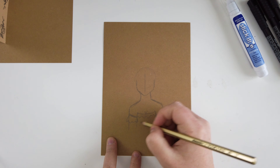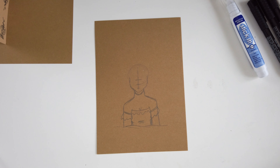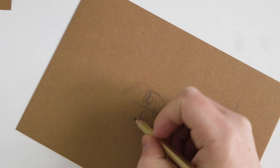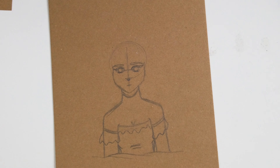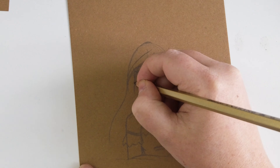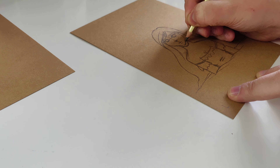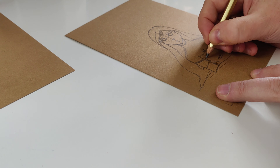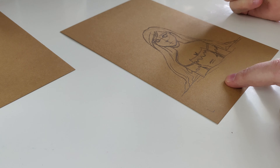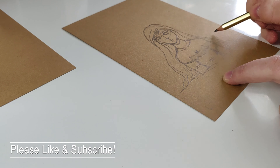I wanted to draw a girl who's in the water, basically up to about her belly button, with very long hair that flows in the water — and I really like how that looks. Because I usually draw on my iPad nowadays, I had to get used to drawing on paper again. I also had to keep in mind that I only have fine liners this time, so no colors. I have to work in a black-and-white range with the brown paper showing through and the white gel pen. So you'll see a bit more lines in the actual drawing than you might expect, but I'll use those to add extra black patches.